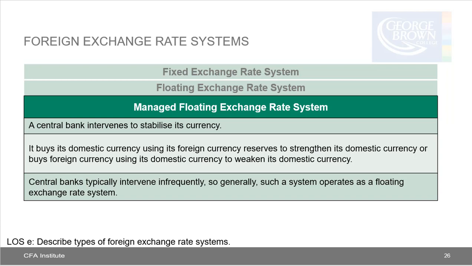So, for example, in the wake of the European sovereign debt crisis in 2012, many investors converted their euros into Swiss francs, viewing the Swiss franc as a safer currency than the euro. The strengthening of the Swiss franc started eroding the competitiveness of Swiss exporters and pushed the Swiss National Bank, Switzerland's central bank, to intervene.